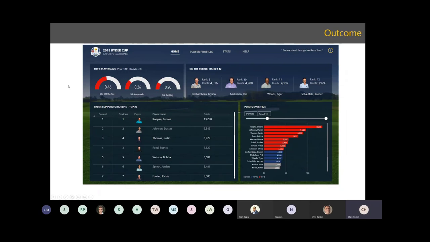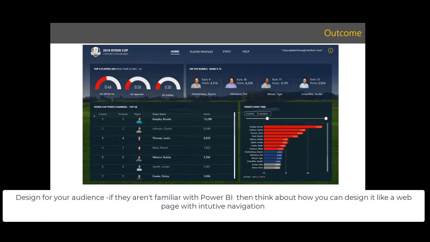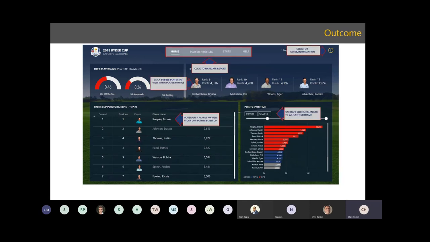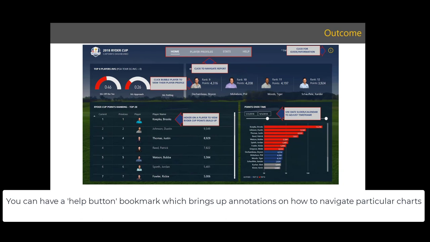And really the important piece when putting together this report was designing for the audience. And I'll talk about that a lot as we go through here. But the importance of designing and knowing your audience really showed through on this one, because the audience was Jim Furyk as the primary person. He's a golf pro, if you're not familiar, and he had never used Power BI before this and would never use it again after this. So we had to make it very straightforward as to how to navigate it. So for example, when you click the help button, it pops up and tells you how to navigate it. And that's just native, using buttons, bookmarks, and different shapes within the Power BI report.